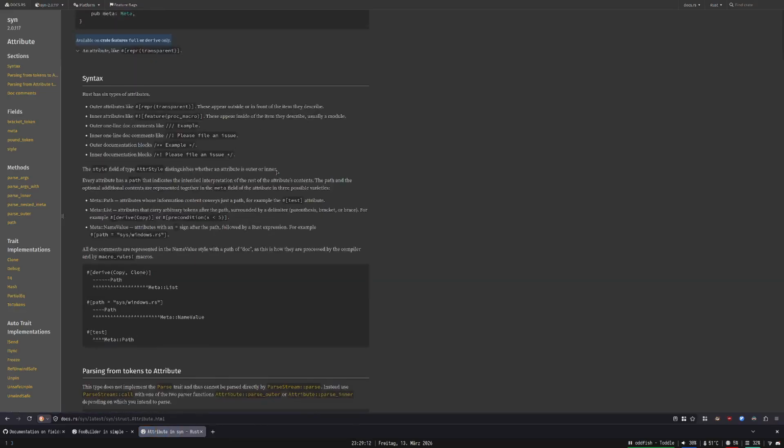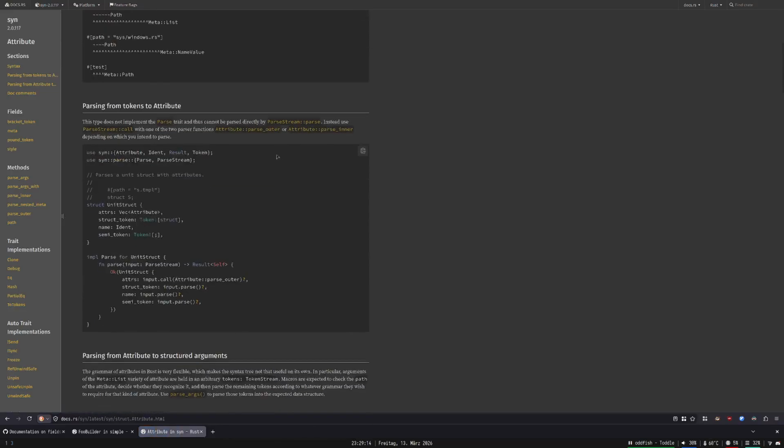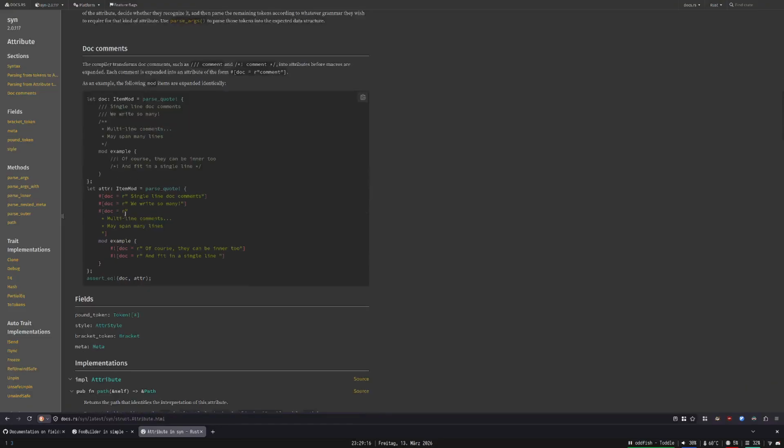Because if we look at attribute, he says it expands into multiple doc comments, whereas the Rust Analyzer expansion didn't. But that makes it seem like multiple comments is allowed in general, so we should probably support that.